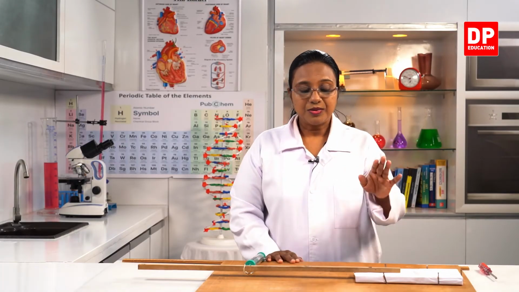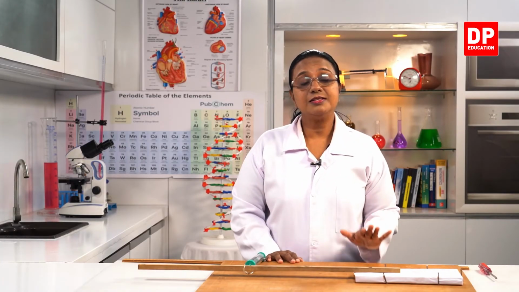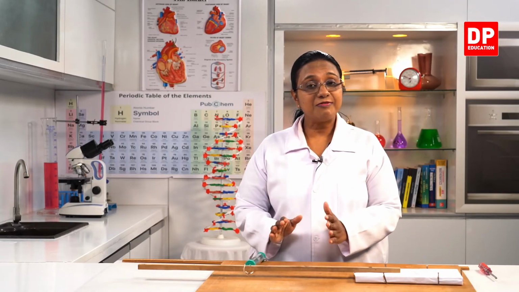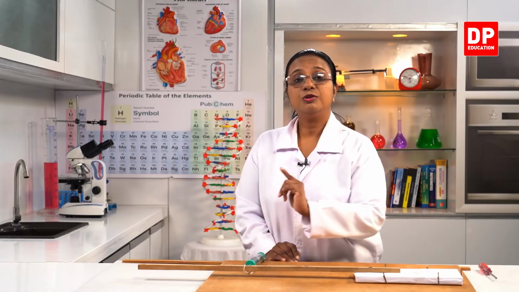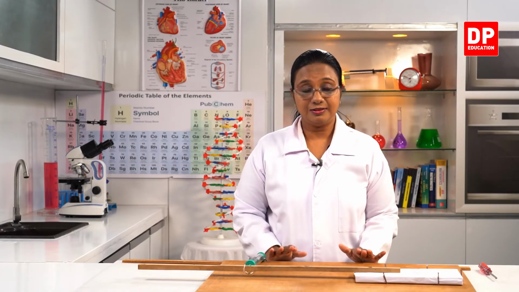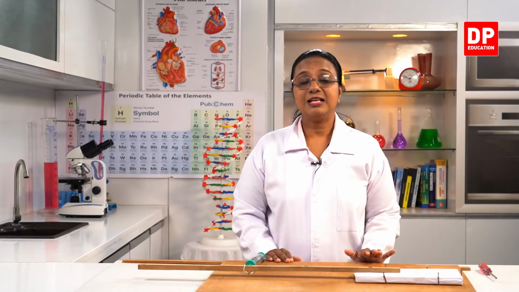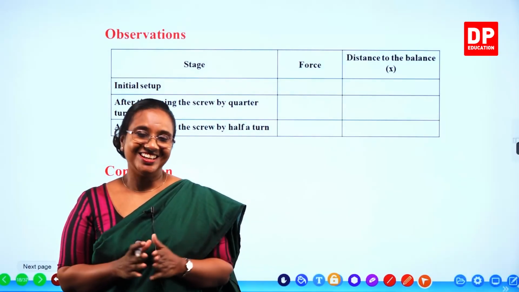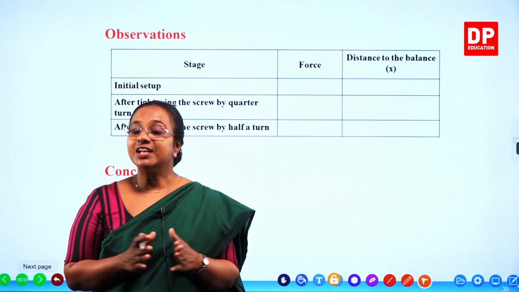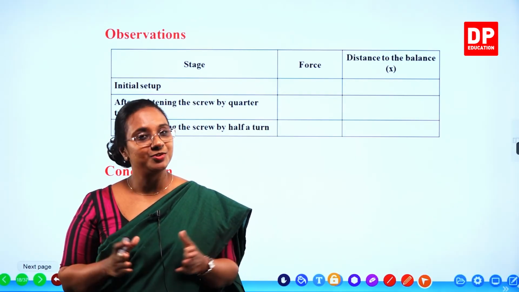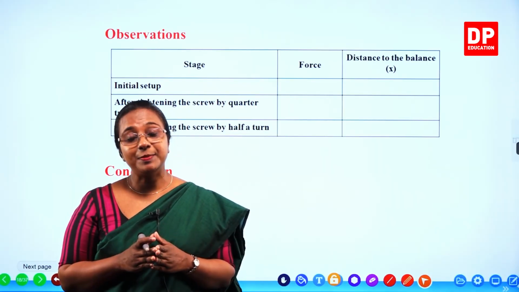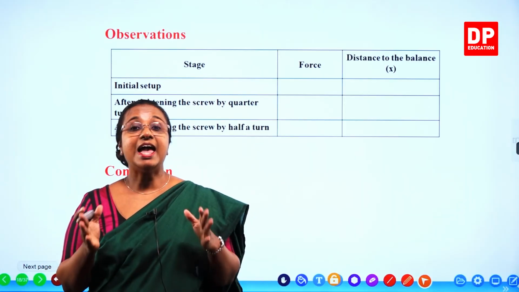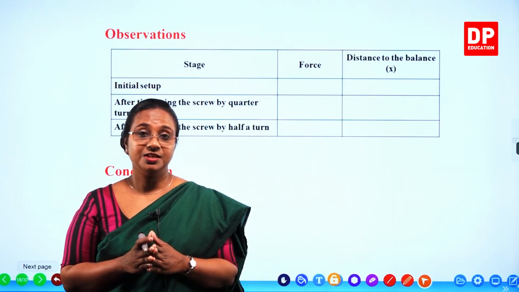So you can see, by tightening the screw, we increase the moment of force. But we have the magnitude of force fixed. Therefore, the perpendicular distance from the axis of rotation to the point of application of the force increases. So, can you all understand the relationship now? Okay, students. Did you all observe clearly what happened during the activity? I'm sure you did. So, when I tighten the screw nail, the perpendicular distance increased and we maintain the force constant. What was the force?